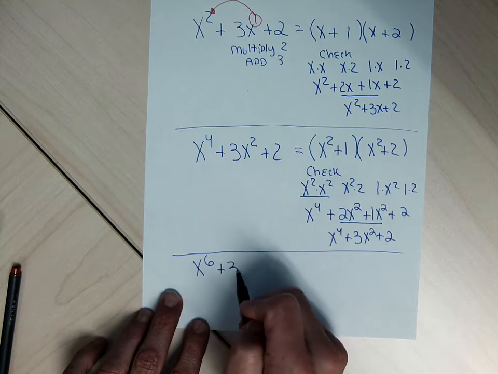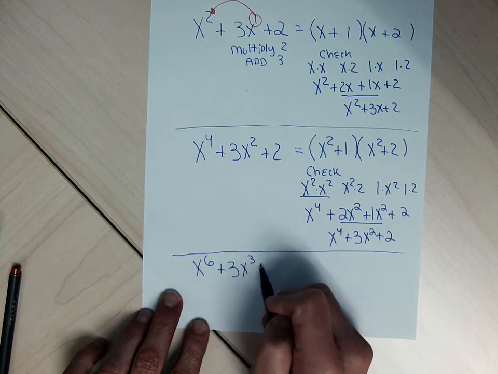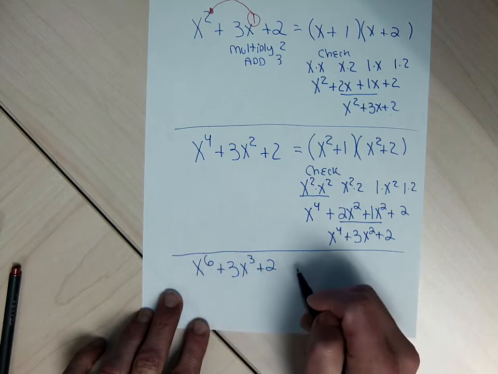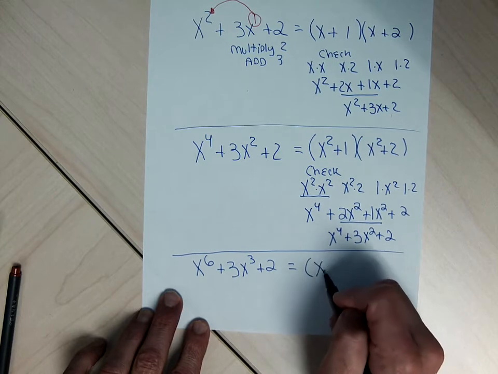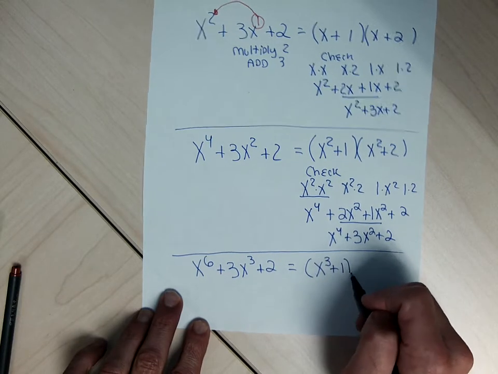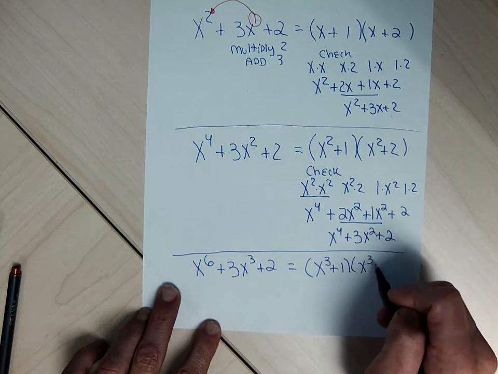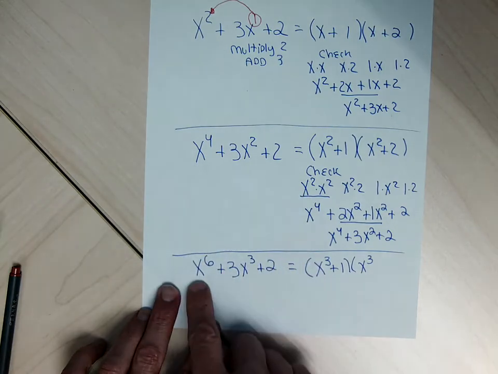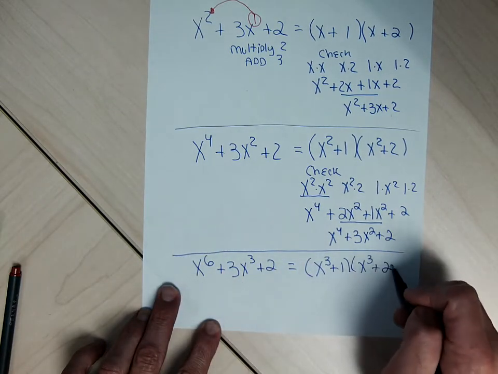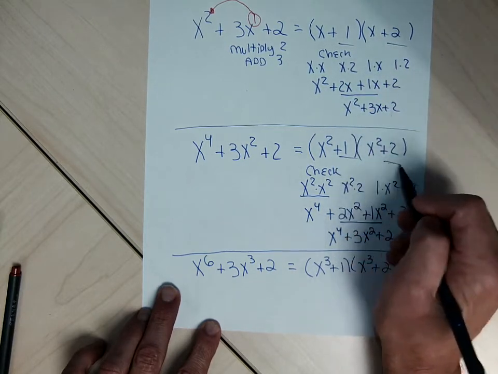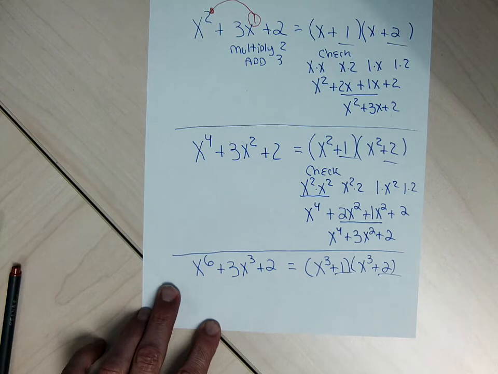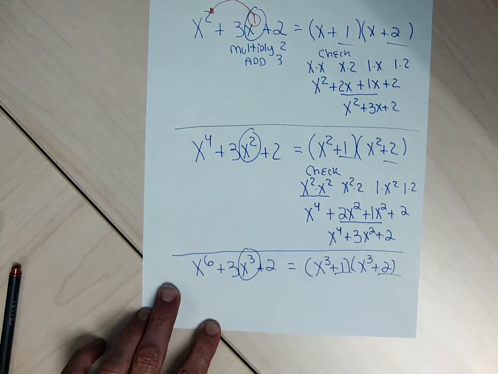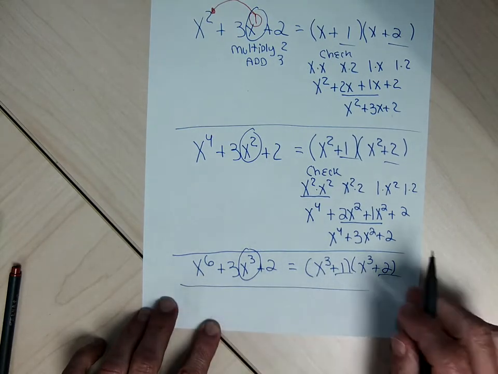As long as I have a plus 3 and a plus 2, if the exponent in the middle times 2 is the exponent on the end, it's going to factor similarly, other than the exponent changing. So to factor x squared plus 3x plus 2, x to the 4th plus 3x plus 2, x to the 6th plus 3x plus 2, they all are going to factor with a plus 1 and a plus 2. The only thing is the first term is going to have the power of the middle exponent. I won't check that, but I'll factor it.